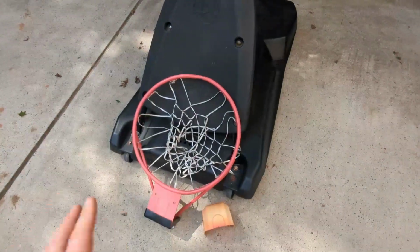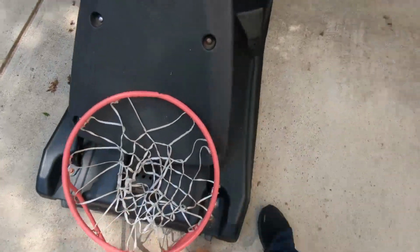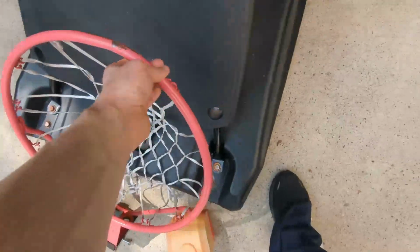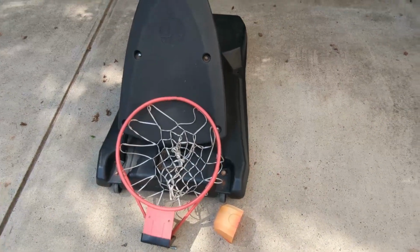The first thing I need to do is remove this old warped ring. You can barely see that it's not round anymore. It's tipped over a couple times. Some of these things have been broken off. This piece was plastic and is faded. I mean, it did the job, but it was definitely weathered.